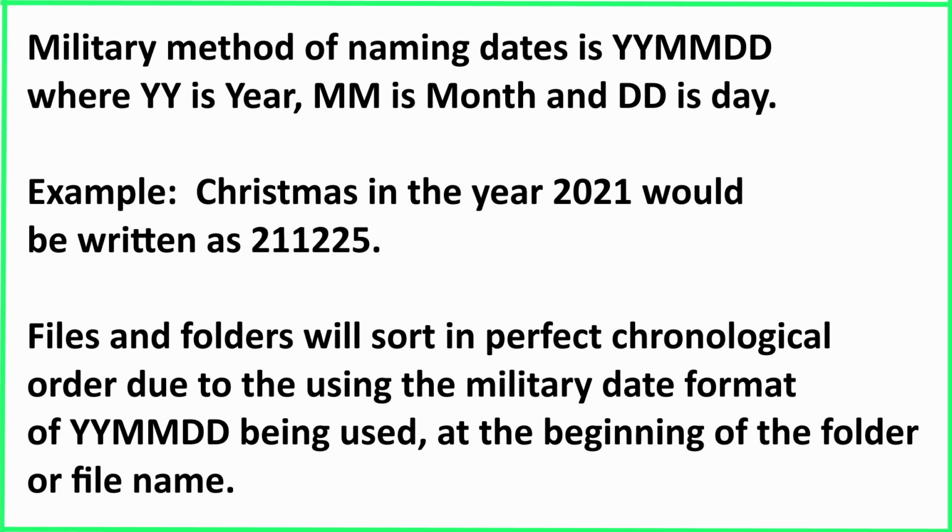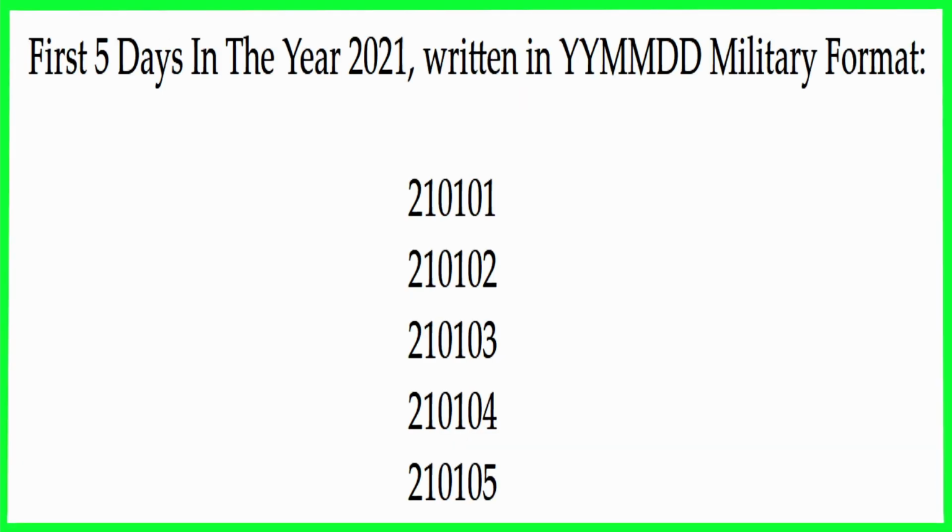Also, naming your dates using numbers in the YYMMDD format allows you to easily proceed to the next highest date because it will also be the next highest number. For instance, if you had 5 folders or files, with the beginning of the name the same as the first 5 days of the year 2021, the dates would be written as 21/01/01 and 21/01/02 and 21/01/03 and 21/01/04 and 21/01/05. This illustrates how these chronological dates are also ascending numbers when sorted in ascending order.